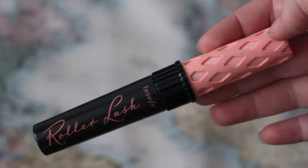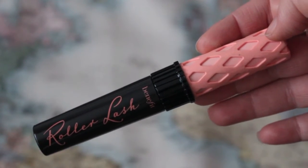And I've also got another mascara, which is actually the one I'm wearing today. This is the Rollerlash mascara by Benefit. I got one of their half sizes when it was first released, I think back in March. I really like the way it made my lashes look. The best way for me to describe it is it makes your lashes look like Betty Davis lashes, like you look sleepy but like a doe at the same time. Do you know what I mean? I feel like you'll know what I mean.